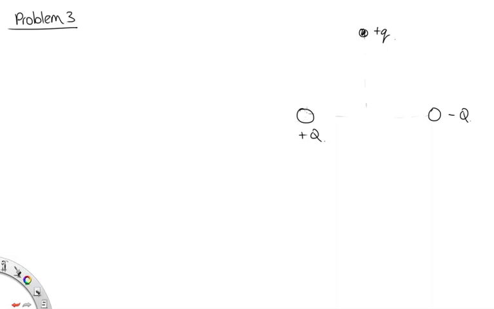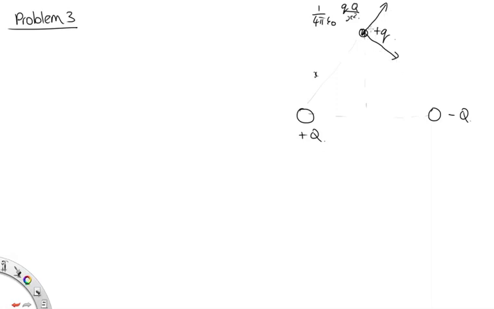Okay, well, the force between plus Q and plus Q is going to be repulsive, so it's going to be in this direction, and it'll be along the line joining these two. And it'll have a magnitude 1 over 4 pi epsilon naught QQ over whatever this distance is. It's equilateral, so let's just call that x squared. The force between plus Q and minus Q is going to be an attractive force. It will end up with the same magnitude, as the distance between these two is the same. It's just going to have the opposite sign because of this opposite direction.